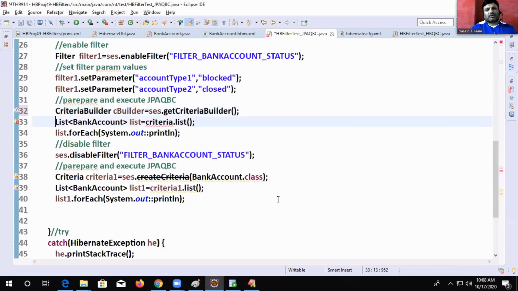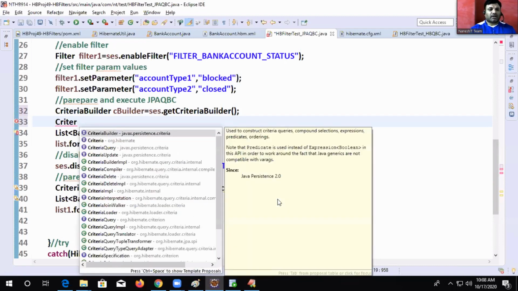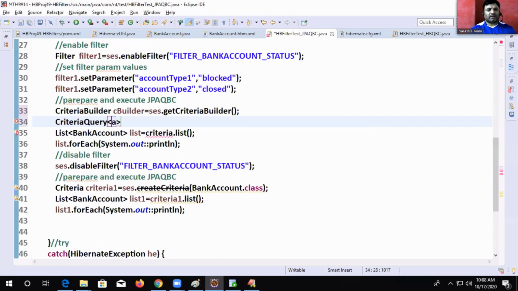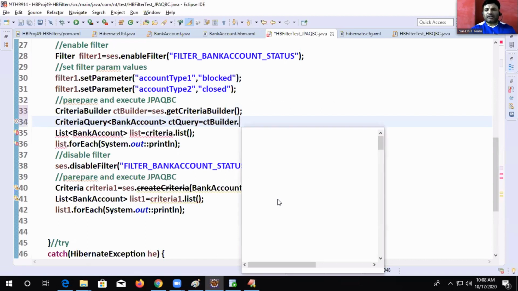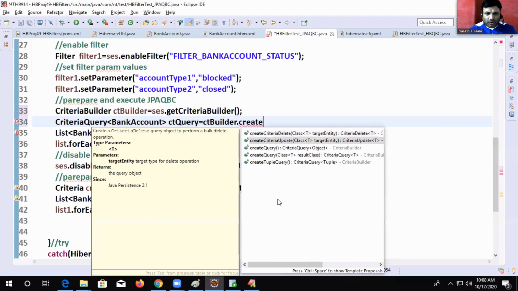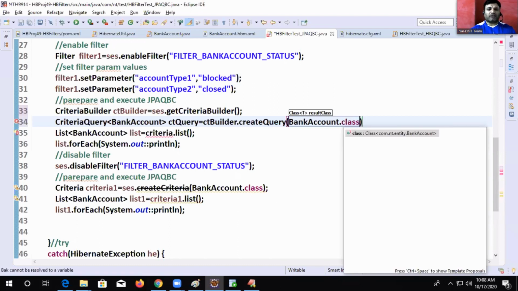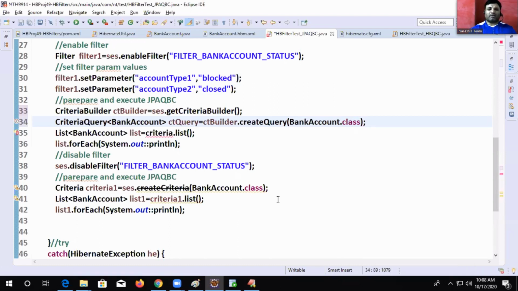Next, criteria query, BankAccount. CTQuery is equal to CTBuilder dot create query, BankAccount dot class.